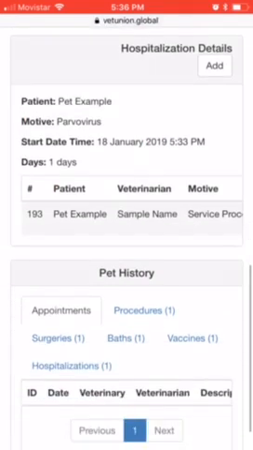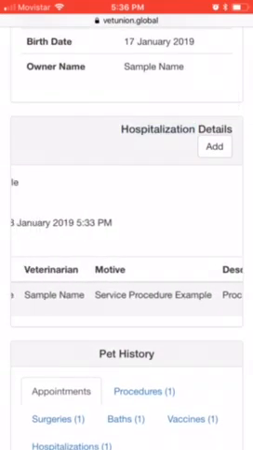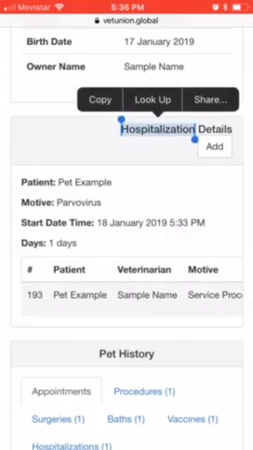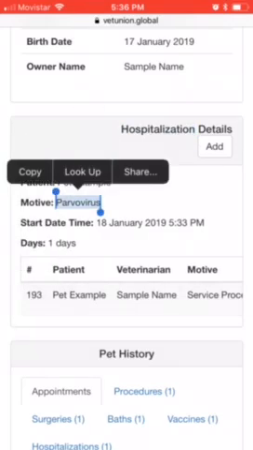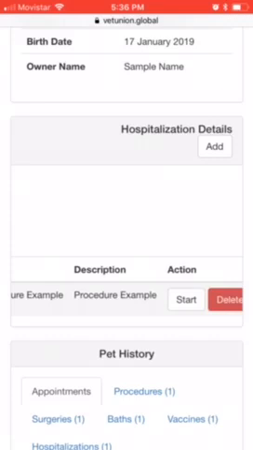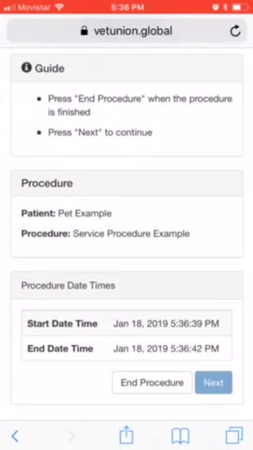Okay, so right now in the hospitalization details box, a procedure was added to the pet. Okay, so the pet who has parvovirus will get this procedure done. So the veterinarian can start the procedure, and once he's finished with the procedure, he presses end procedure.